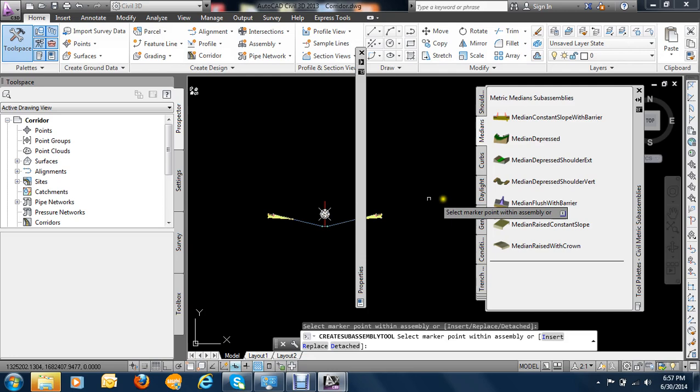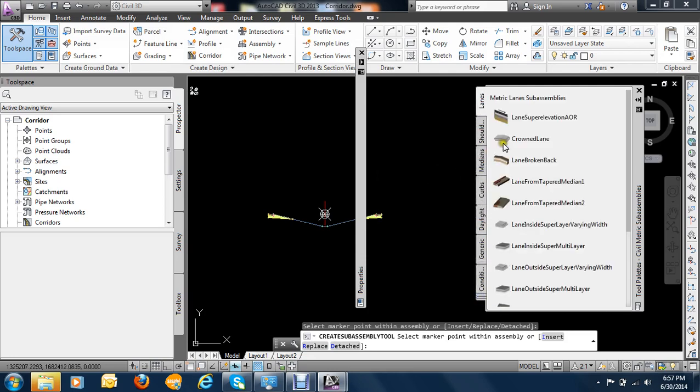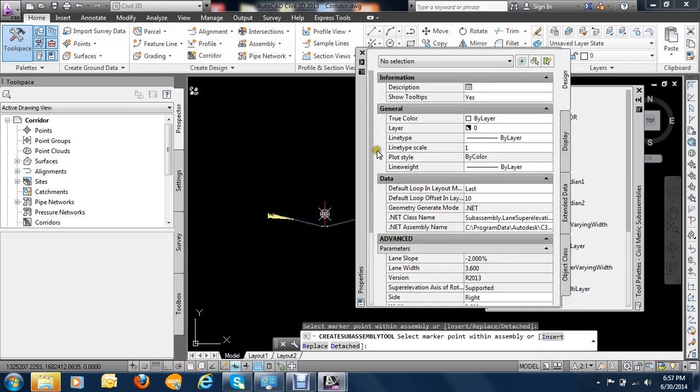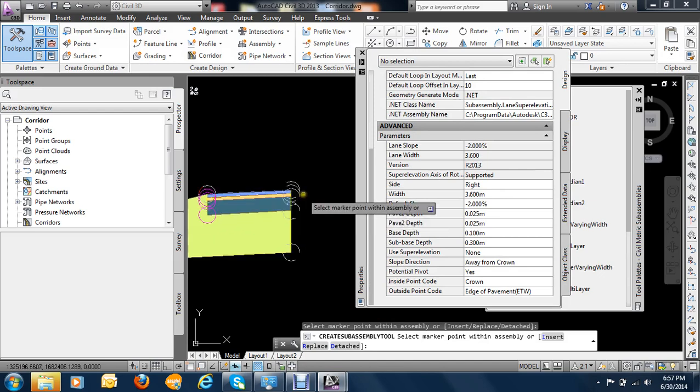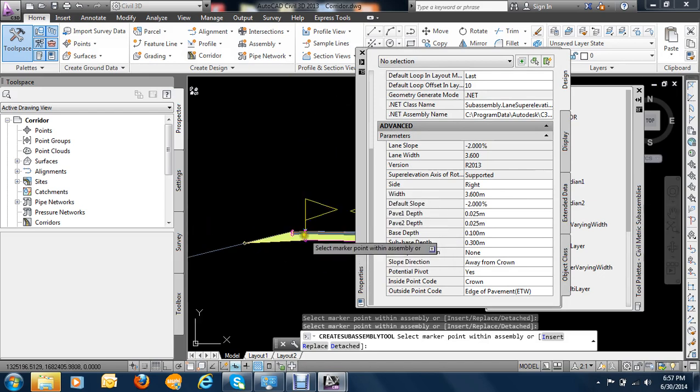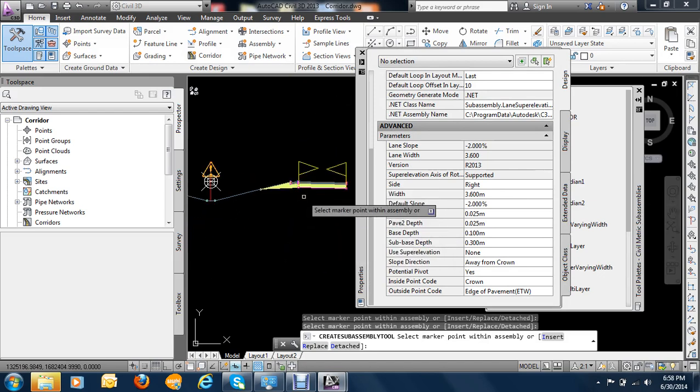So from there you just go the same thing. Maybe I just select the lane. I can just click on the lane, then I will have the settings as usual. I will fill in my settings. So this is the right side. I will just click on the right side, so that will be my lane.